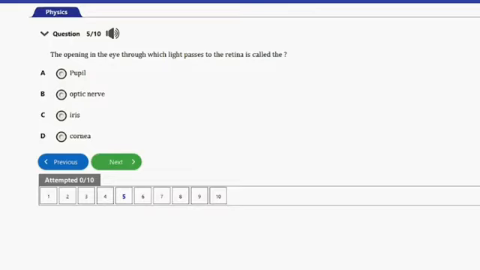So let's go ahead and consider the next question. So guys, the next question we have here is question number 6. It says, the image of any real object formed by a divergent lens is always A. real, B. erect, C. inverted, and D. magnified. So guys, the answer to this question is option B, and that's erect. The image of any real object formed by a divergent lens is always erect. And that's it for this question.